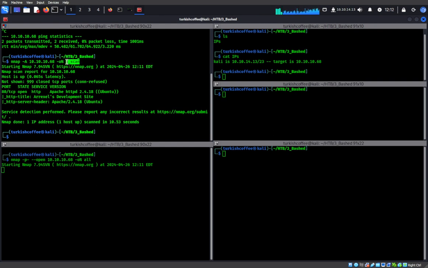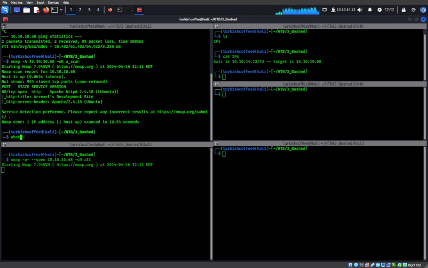Then I let nmap scan all TCP ports, 65,535, and let's see, maybe there are some other ports we can utilize to get in. You never know. This won't be the case, but again, you never know.